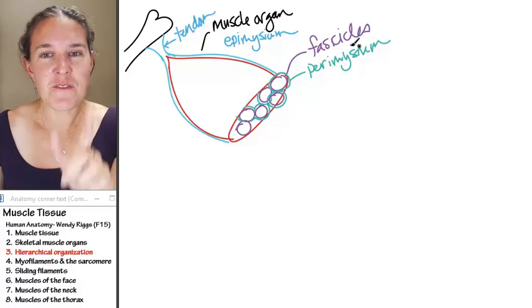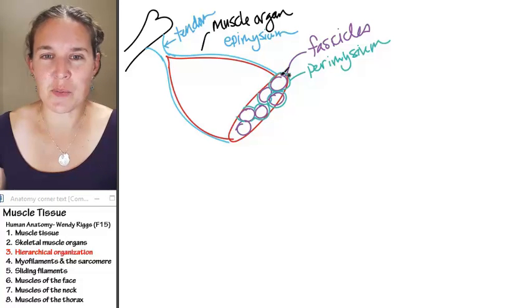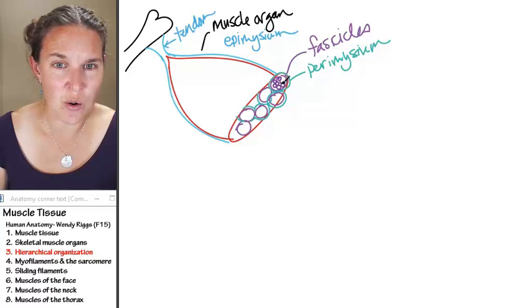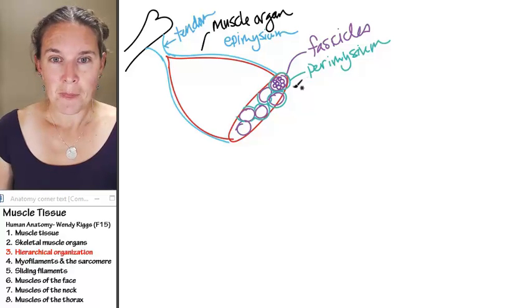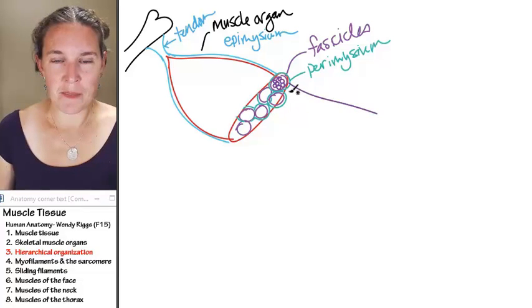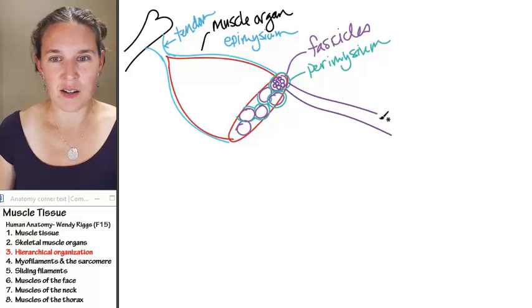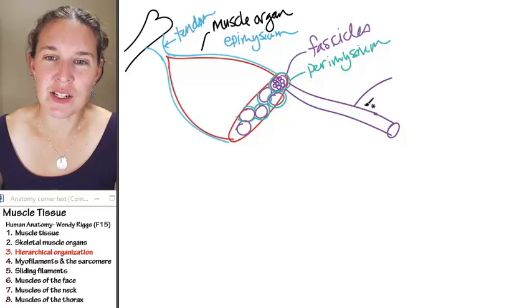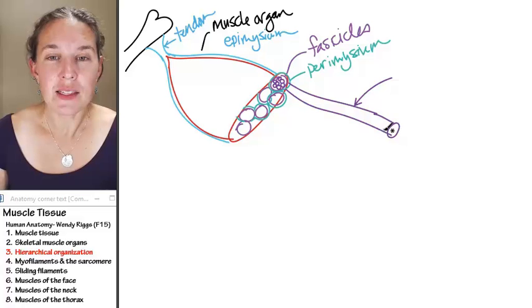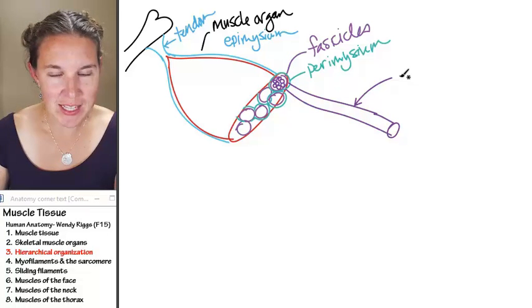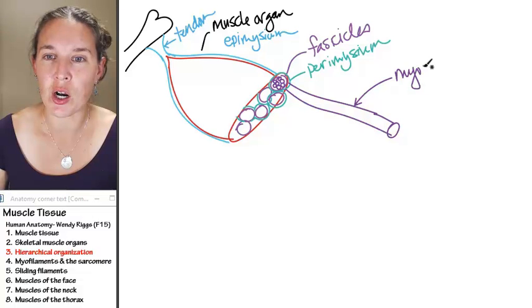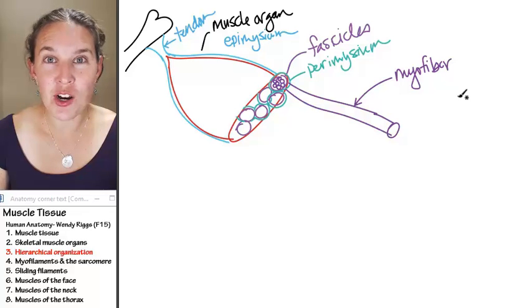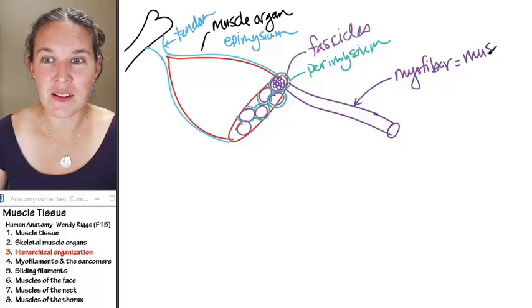Now, if we were to take the fascicle out, like, what is this fascicle that you speak of, Riggs? Look. Oh, a fascicle is a bundle of something, and are you ready to know what the bundle of it is? Okay, watch. Oh, look at my incredible, dang it, I wish I would have used a different color. I did not use a different color. Some opportunities are just lost. This little thing that I pulled out, that there are a whole bunch of them that make up the fascicle, this is called a myofiber. Oh, myofiber, the plot thickens.